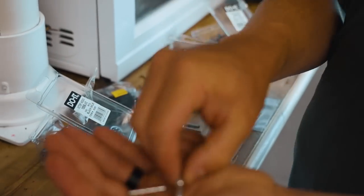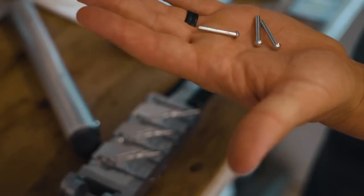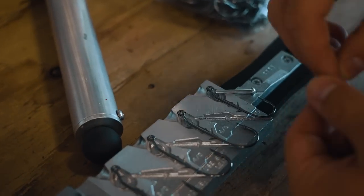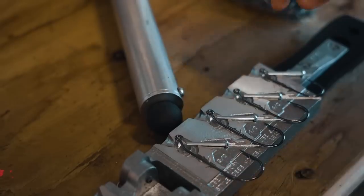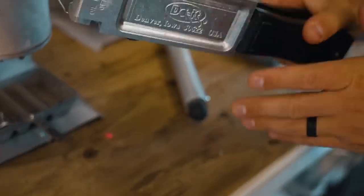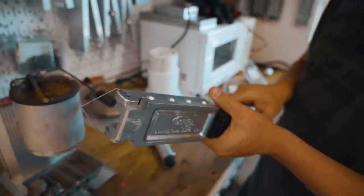The next step is these little pins right here — that is what leaves the cavity to put the weed guard in. So we're going to put those in. These are very easy to lose, so I'd try to make a nice home for them somewhere in your lure-making cave. Then we're going to close it up, and you want to hear that tinging. You want to make sure it's closing properly and nice and flush. If it's not, you're going to pour lead in there and it's going to shoot all over the place.